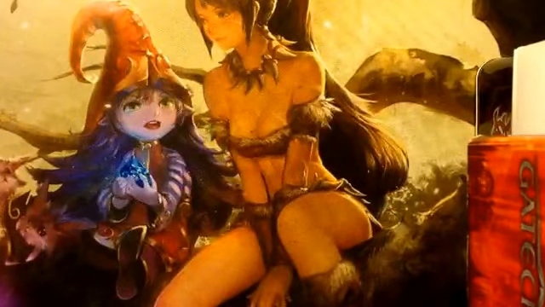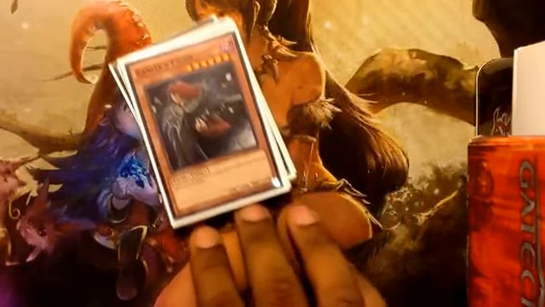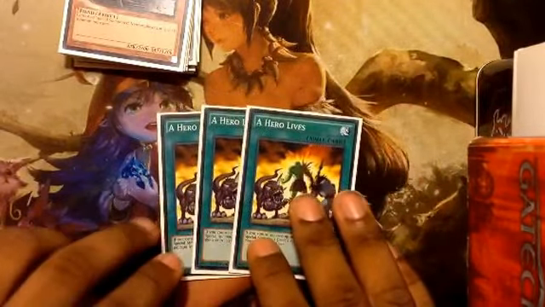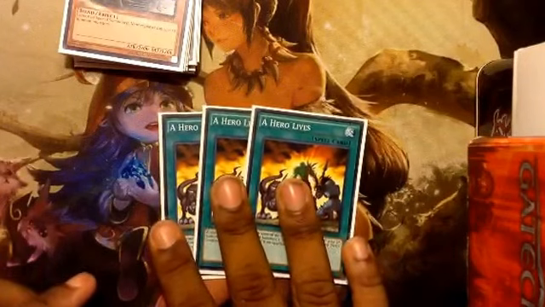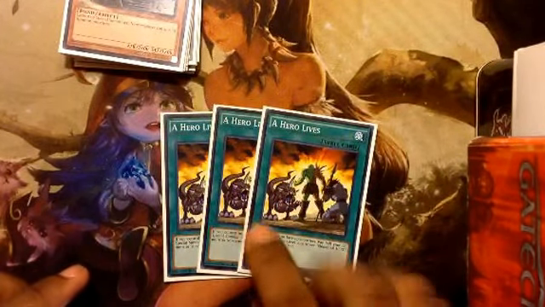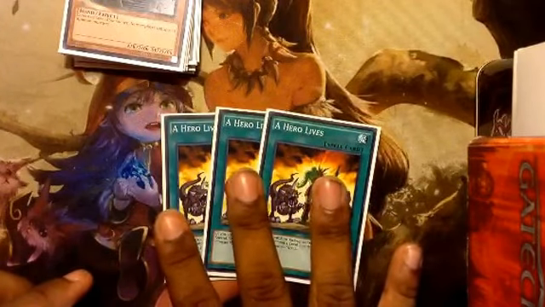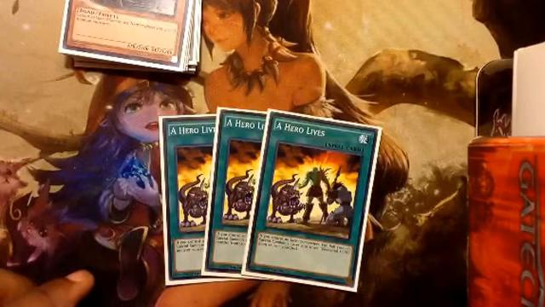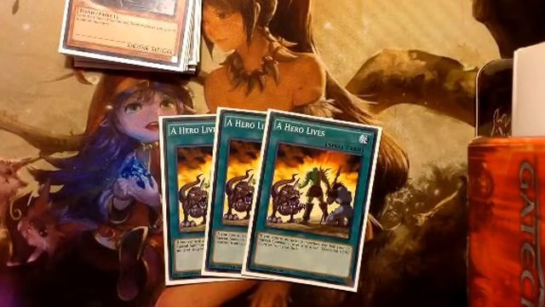I'm running 1 Vanity's Fiend. Vanity's Fiend says no monster can be special summoned. So in order to bring out my Shadow Mist quickly, we're running 3 Hero Lives. Basically, Hero Lives is your main card that you want to bring out. You just activate this, special summon it straight from your deck. I run 3 of these because I want to bring out Shadow Mist as quick as possible, so I can go straight for that first turn Dark Law or second turn Dark Law.